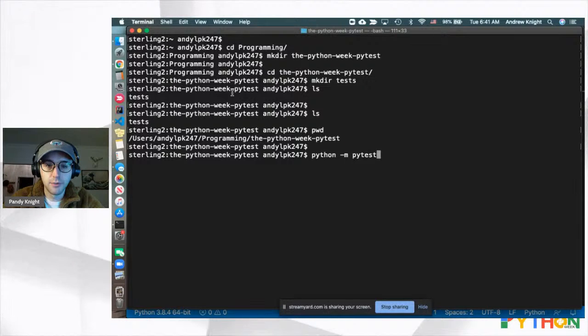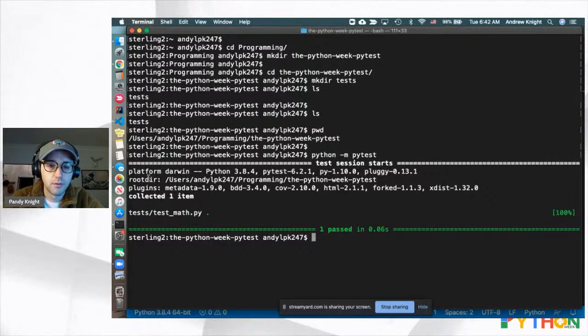From this directory, it will discover all available tests going down. That's why we have the names with test underscore, test underscore. You could alternatively run just with the pytest script. However, I don't recommend that because it won't affix the current directory to the Python library path. So you might get some errors. So let's run it.